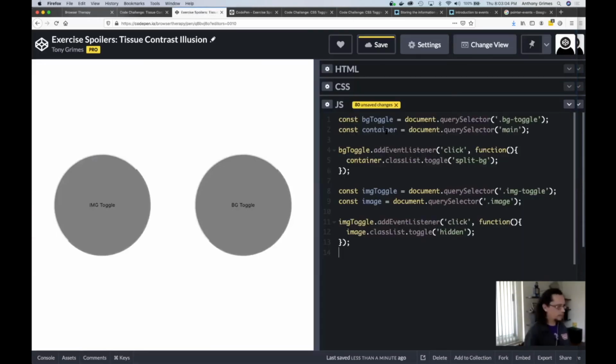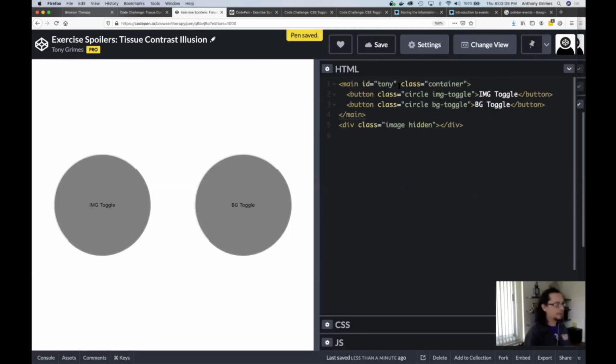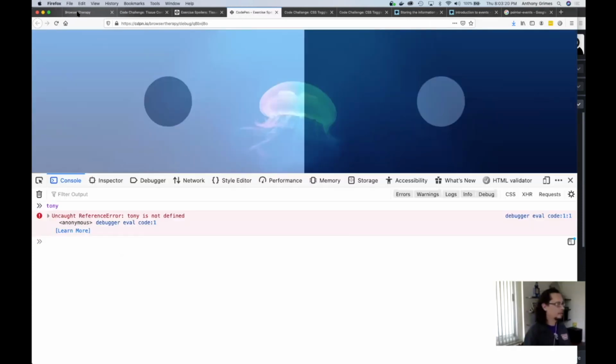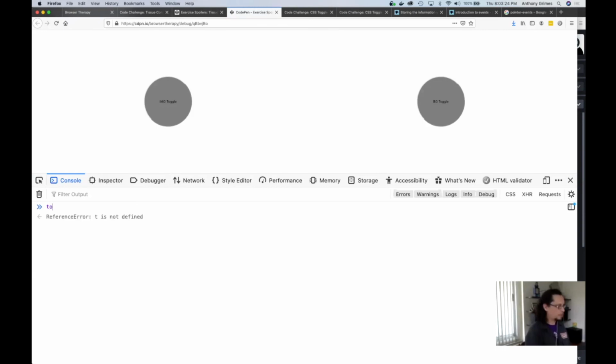Oh, I have to hit save. Okay, so let's pretend that I didn't put in Tony here. I'll hit save. Now I can refresh this one. So when I put in Tony, it should come up with a reference error. Tony's not defined. I haven't created that variable.